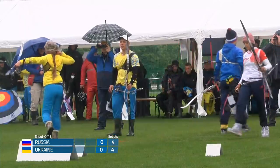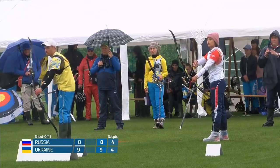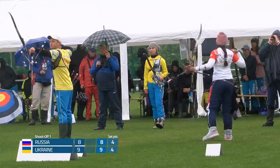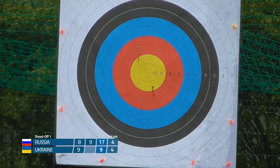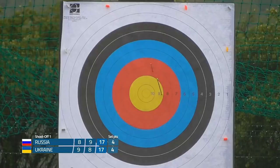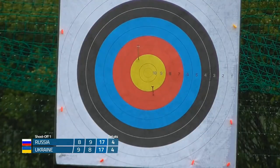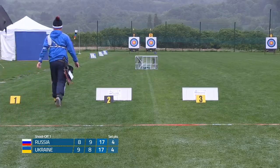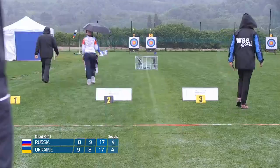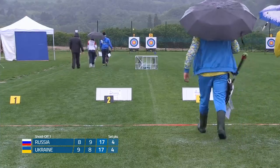So it's an 8 for Russia and a 9 for Ukraine. It's a 9 for Russia and an 8 for Ukraine, meaning they have a tight score. That means Ukraine has 70 points and Russia has also 70 points. Ukraine has a 9 and an 8 and Russia has a 9 and an 8. This is a very tight score because the 9s look very similar and also the 8s look very similar, so the judges will measure the shots and we'll see what happens next.